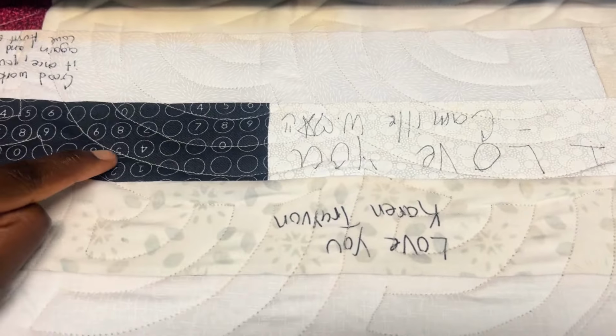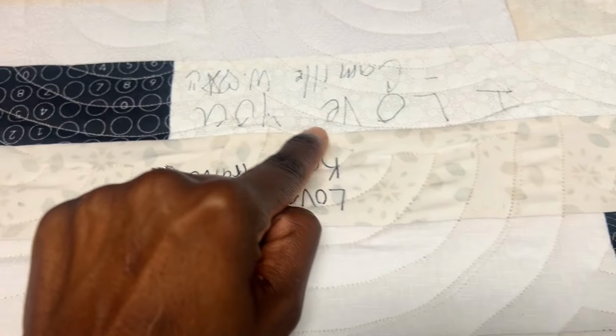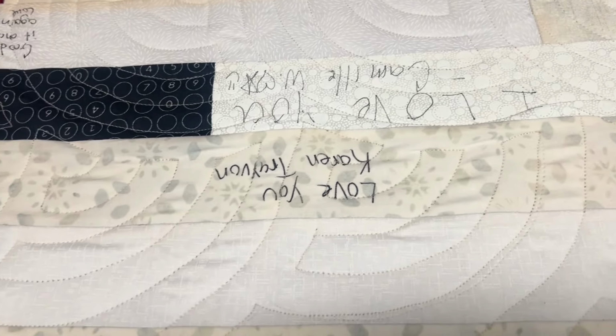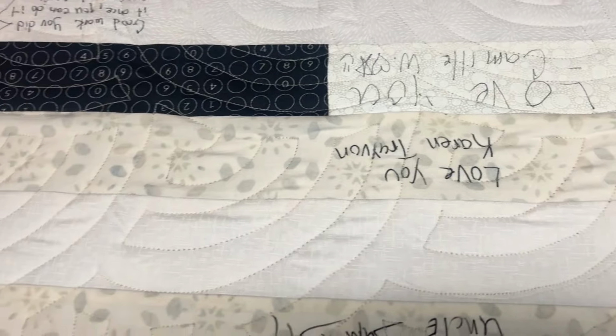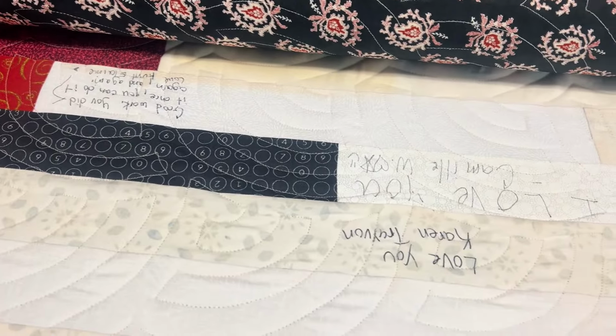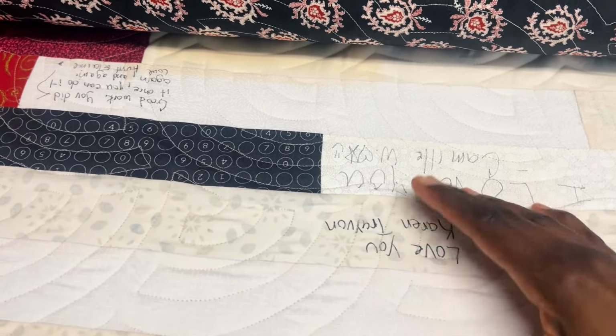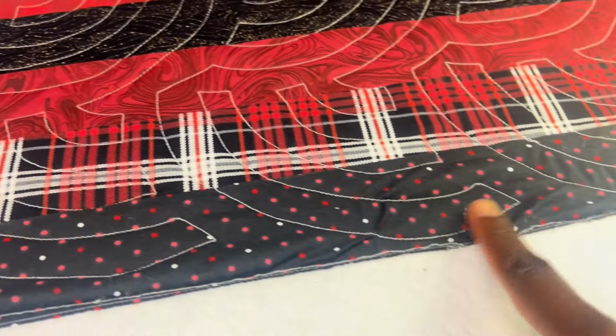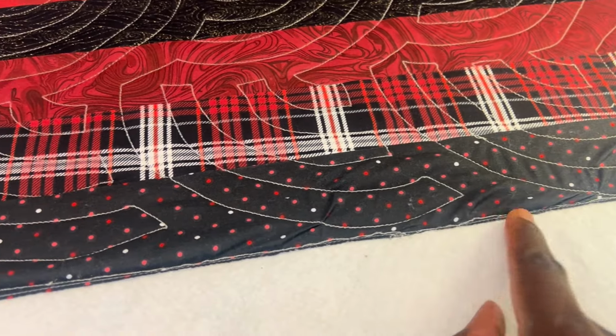At this point, we got a little bit of bunching here. And I think there are a few other little places in the quilt where it happened. But I just think it's interesting that it flattened pretty much the whole rest of the quilt, but at the very last one, we got just a little bit of bunching. There's also some creasing right in here at the end.